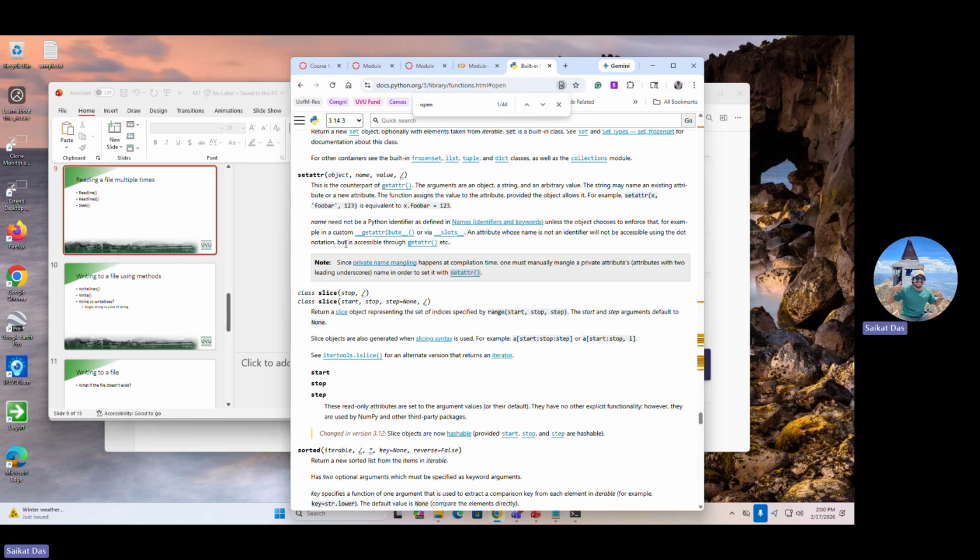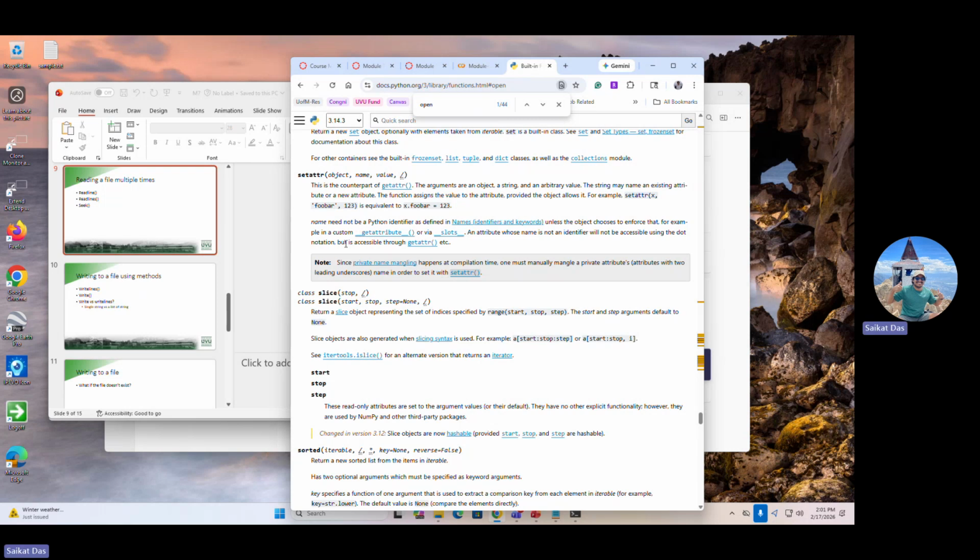Okay. So I already have discussed the with open. It will open a file, but you don't need to close it explicitly. It will close automatically. If you don't use with open, make sure you close it before closing the program, before ending your code or ending your process. Okay.